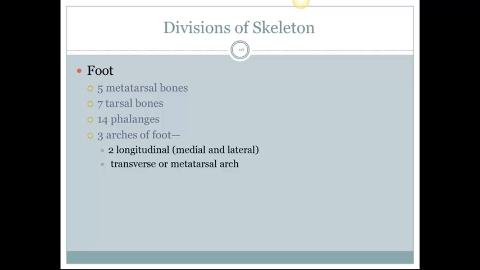The foot has 3 major arches, 2 longitudinal arches, medial and lateral, which is the top part of your foot. And then we also have the transverse or metatarsal arch, which is the bottom part of our foot, our arch, and when that weakens, we can have flat type feet.